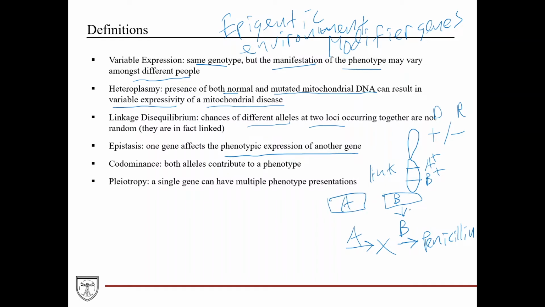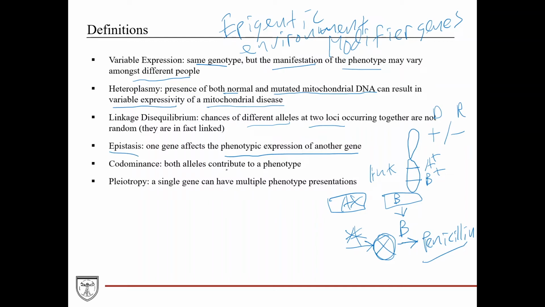And so let's say you have perfect expression of gene B, but you have a mutation in gene A, and so you have deficient enzyme A. So that's an example of epistasis because the expression of A affects the phenotypic expression of B. Even though you have a normal expression of B, normal functioning B, if you don't have this precursor, you can't make penicillin. And so as a result of this mutation in this gene, the product of this gene is affected, and thus the phenotypic expression of gene B is affected. So that's an example of epistasis.